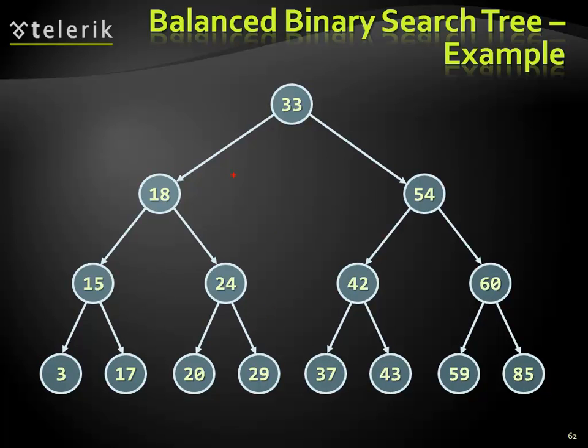When you're looking for, for example, the number 37, you get to this node. You say, I'm looking for 37. The node I'm at has a value of 33, so I have to go in the right subtree because I'm searching for something higher. So I go here. 54. 37 is lower than 54, so go left. Then 42. 37 is less than 42, so go left again. That's a binary search in a binary search tree, and it's very fast. Instead of searching through 16 elements, in the worst case we are searching through 4 elements.